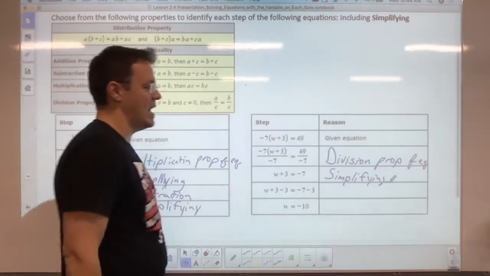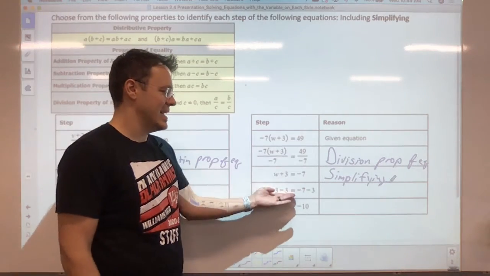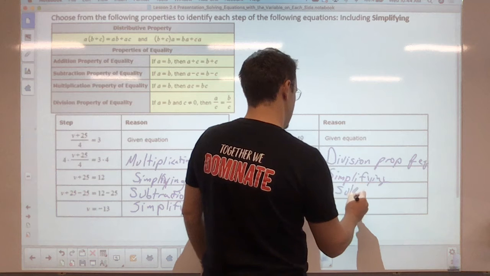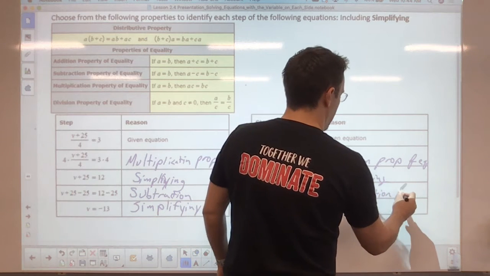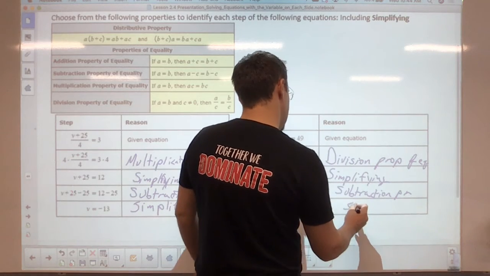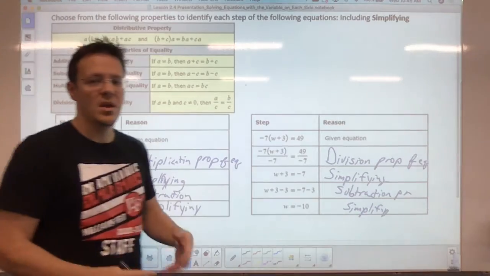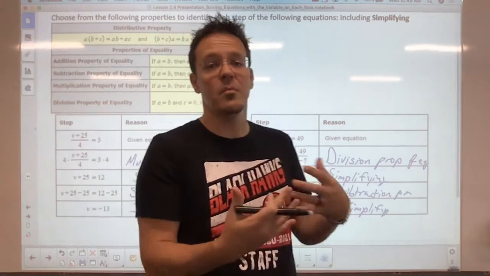That Y is throwing me off. And then, so they're simplifying it. Now what are they doing? Again, this is addition, and so down here they're doing subtraction. Okay, and then that would be prop, and then the last thing is, again, simplify. And that's it. Okay, that's what I want to make sure you guys understand. This is how the beginning stages of kind of proofs are given.